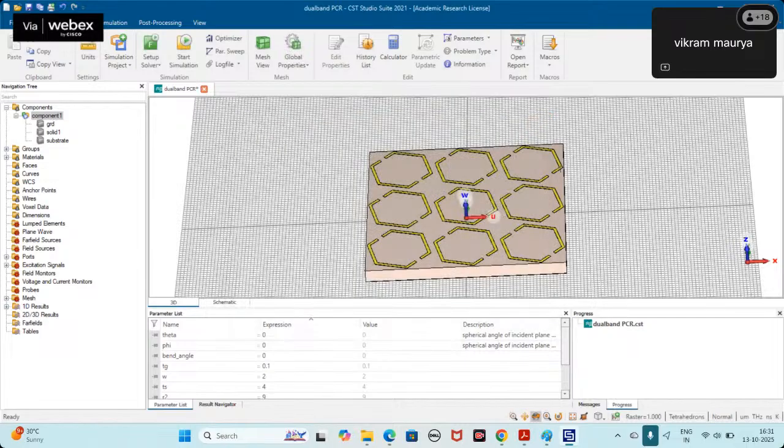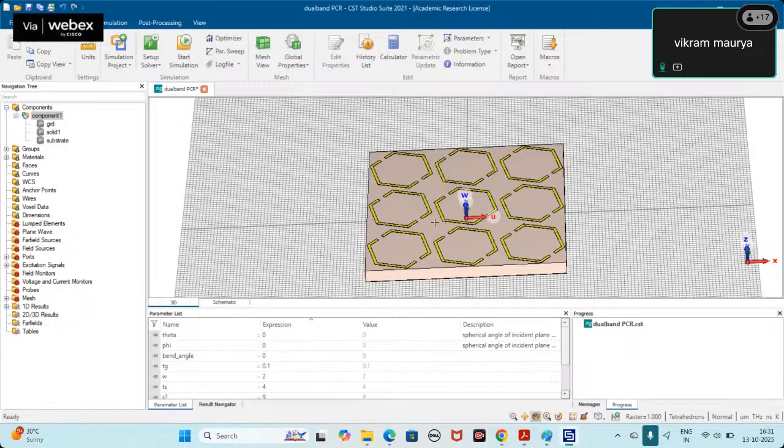And if you want to simulate this type of structure, suppose this is a structure and you are making this structure as an array.